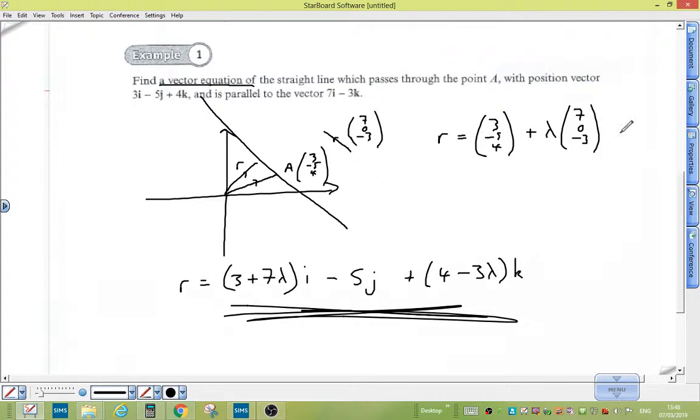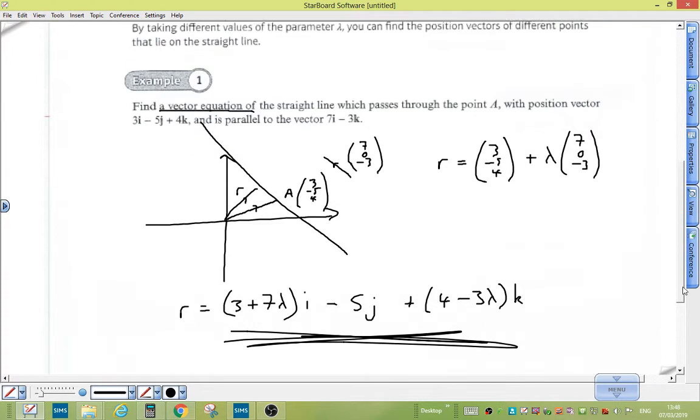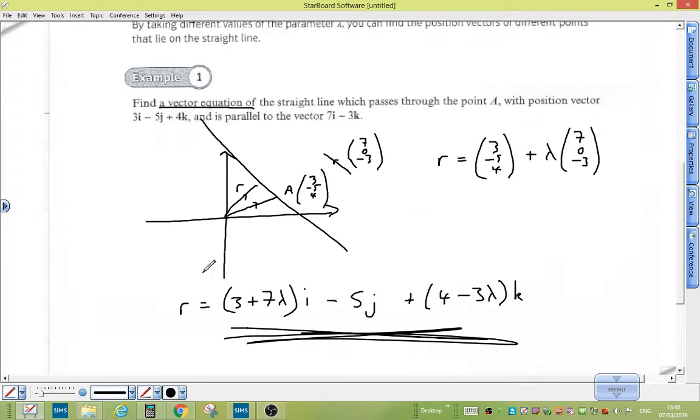Just another way of writing that. R is a position vector to the line. So wherever you choose for lambda, it'll get you to the line. You're getting from O to R. Yeah, that's it. You're going along the line, first of all, from O to A, then you're moving in the direction back and forth depending on what lambda's doing. Yeah. Okay, over the page.